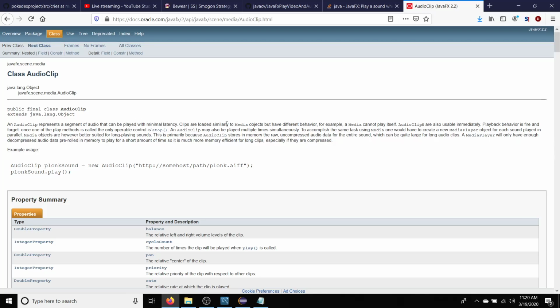Clips are loaded similarly to media objects but have different behavior. For example, media cannot play itself. Audio clips are also usable immediately. Playback behavior is fire and forget. Once stop is called, then to accomplish tasks using media, one would have to create a new media player object.